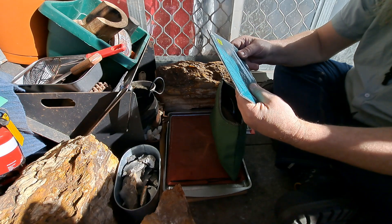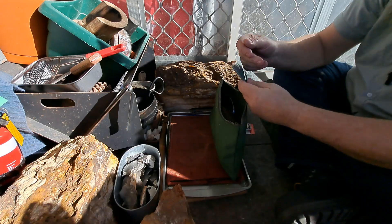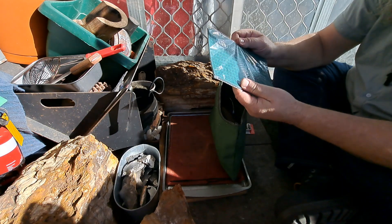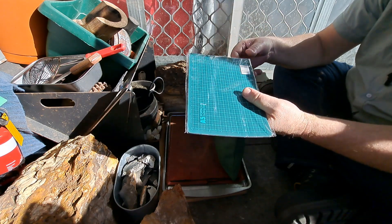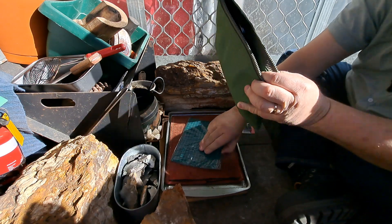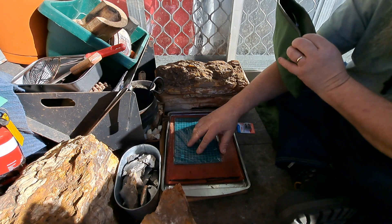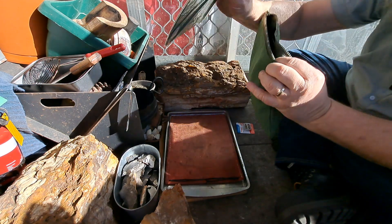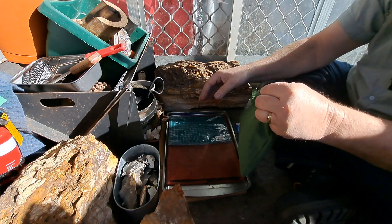Cutting mat. Bargain plus $2.95 for a little cutting mat. So I thought, perfect size, fits in the pouch. Brilliant. I left the plastic thing on it at the moment, eventually it'll get taken off. It's just for putting down — if it's wet on the ground, the cutting mat goes down and I can prepare tinders on it. I won't be able to burn on it because it's plastic or that rubberised stuff, but it's fantastic and it's a perfect size. Fits in my little pouch as if it was made for it.